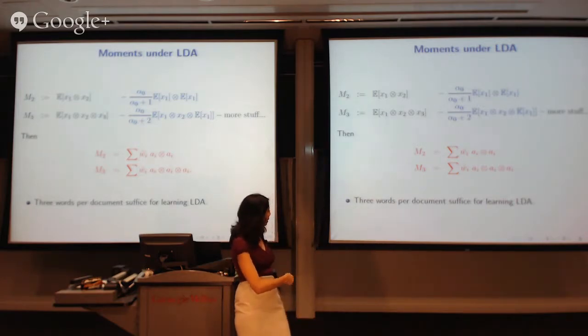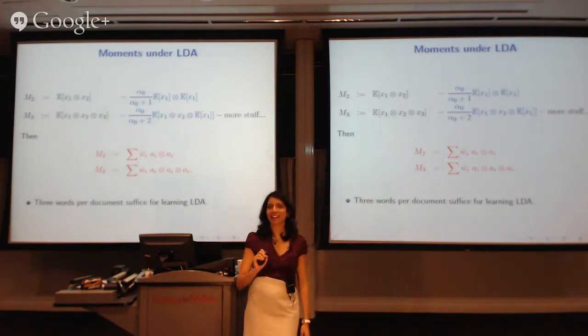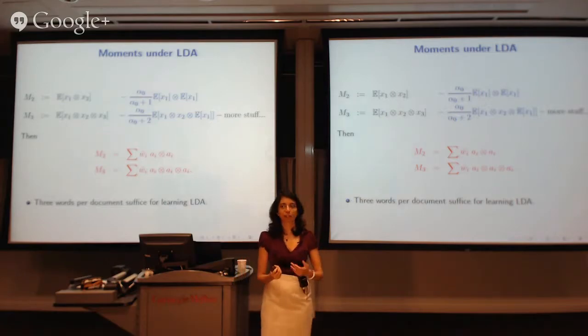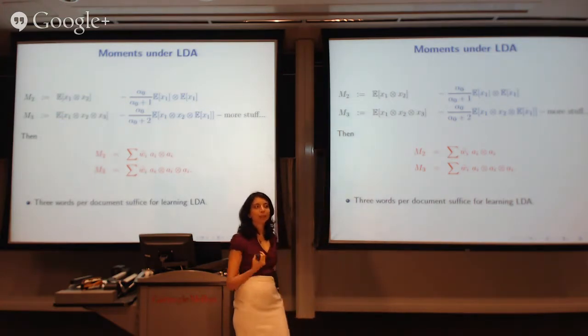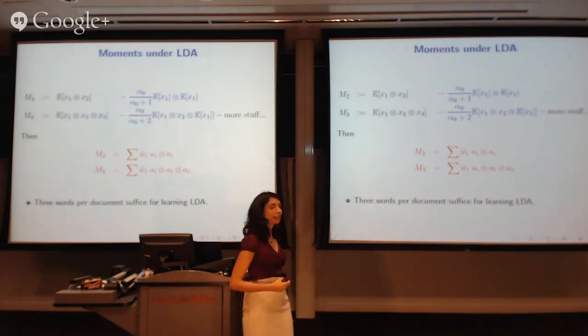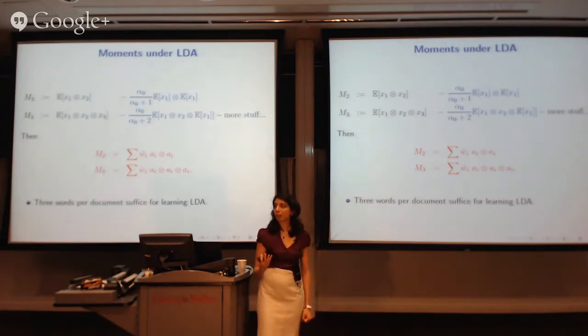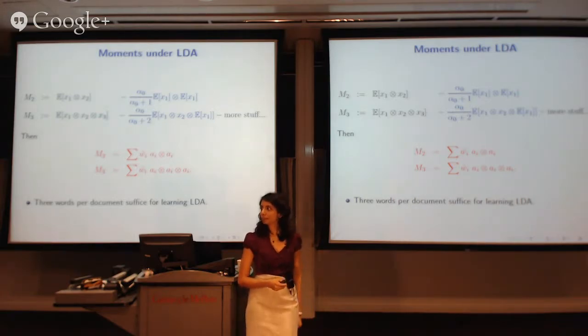The other nice thing is that this appeared in NIPS, I think last year or the year before, I've lost track. We showed that to learn this latent Dirichlet allocation, you need to have just three words in the document. You could have more words, which would give better concentration of the moments, but for guarantees you need just three words. So you can have extremely short documents and still be able to learn this model with guarantees. That was a nice property of these moments, because we are only going up to the third order moment, so it suffices to have the co-occurrence information of a set of three words in the document.